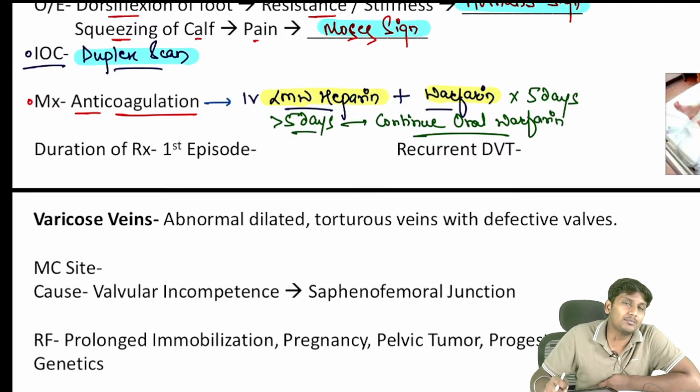Pain while walking symptoms हो सकते हैं, but important is in a patient of DVT there is a constant dull aching pain. Okay, pain while walking is more likely a feature of arterial या intermittent claudication. यहाँ पे pain while walking definitely हो सकता है, ज़्यादा होगा, but a constant dull ache is usually present in a patient of DVT. That is how you differentiate it. ठीक है, constant dull ache is always present.